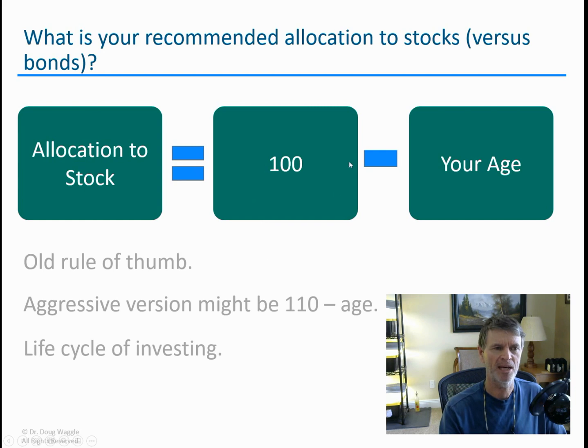Now, what you notice happens as you get older, your allocation to stock goes down, your tolerance towards risk decreases, and I can attest to this as you get closer and closer to retirement, and you're going to need those funds. But again, this is just a generic rule of thumb. No hard and fast, you must do this. Everybody's different.